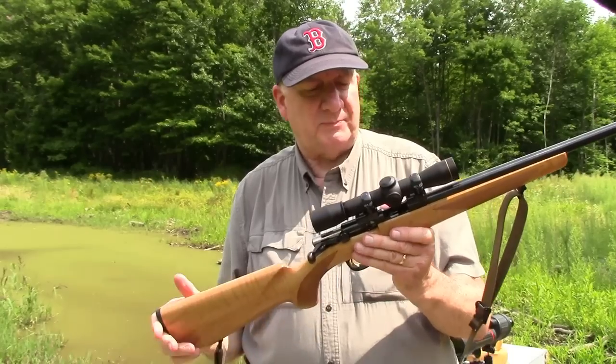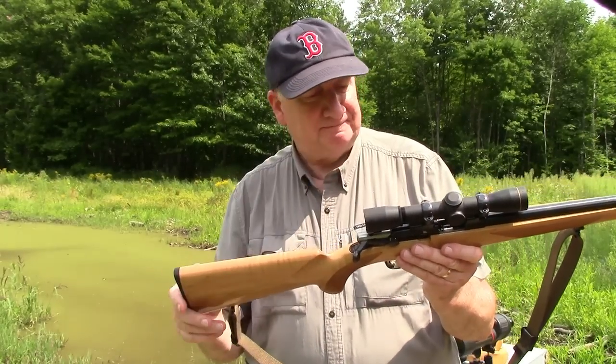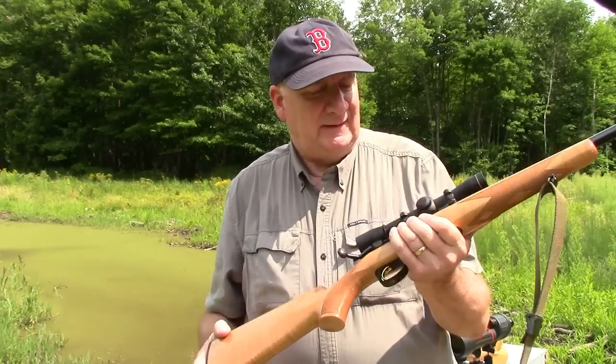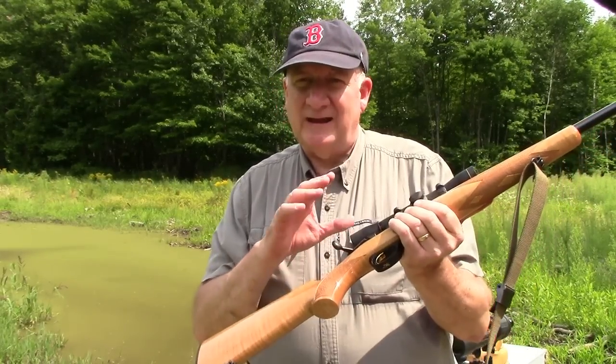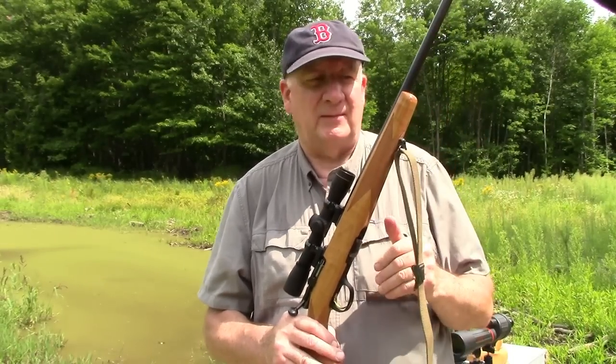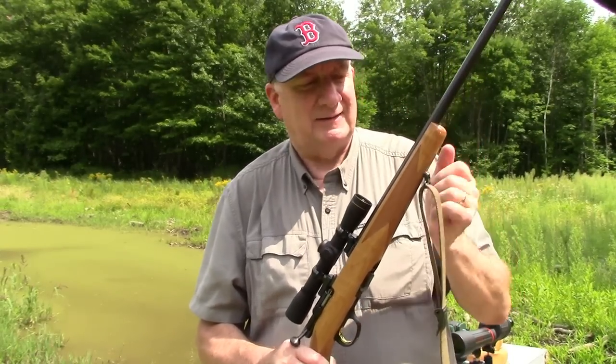It was a SHOT Show special for this last year, and it shoots wonderfully. It's a glass bedded action and a free floated forend, if you can imagine that. You know, they did this right.